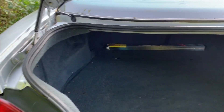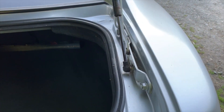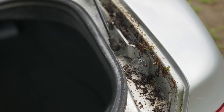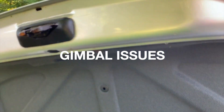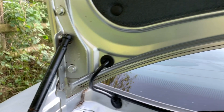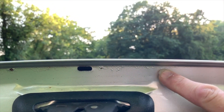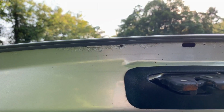And then into the boot - I've cleaned it and I'm quite pleased with the result there. That was horrendous. You can see actually in there I haven't had a brush small enough to get in, but that was what it was like all over - it's now not like that. Inside of the... had a moment there with the gimbal. Bit of dampness there. Hopefully that's where I washed her last night because some water did get in. So a little bit of condensation on that side too. I don't know if this is a common problem with 406 Coupes, but there is some surface rust here which is going to need to be looked at. These are the sort of things we'll worry about if and when she gets an MOT.